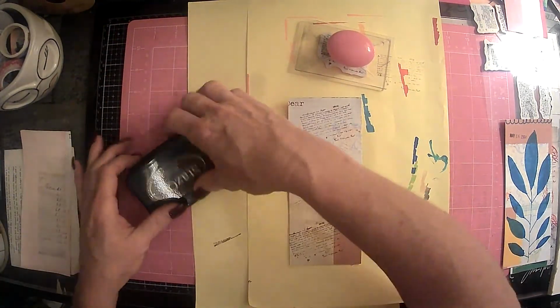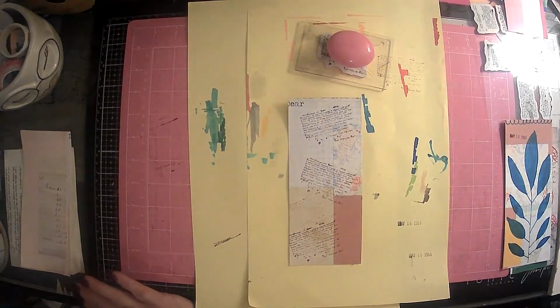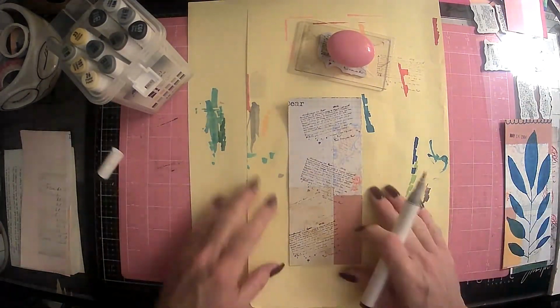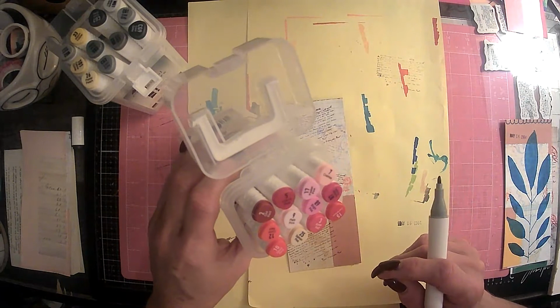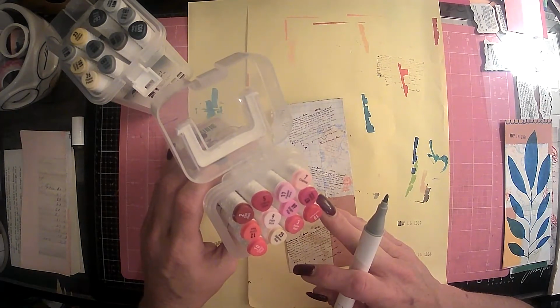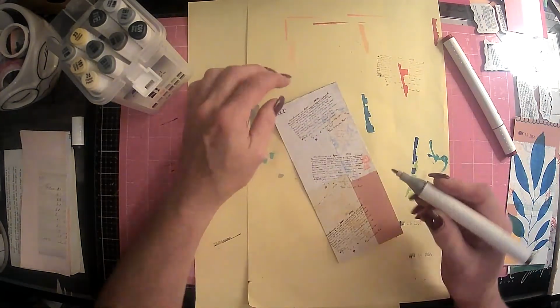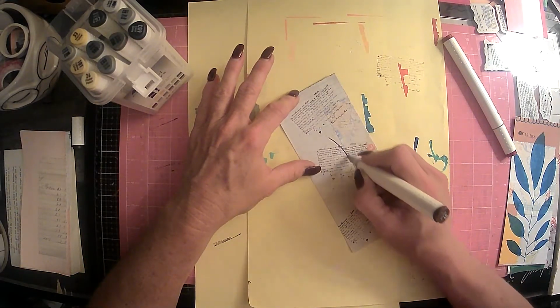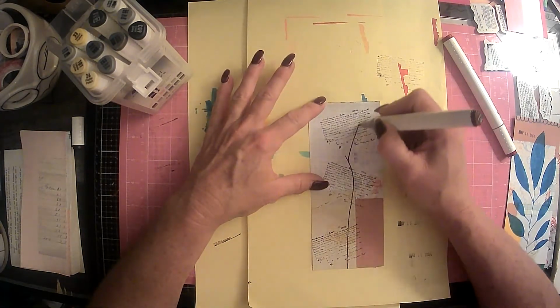I'm going to grab the other pack here. I think I have a brown. So I want to do like the little cherry blossom looking thingies. Yep, there's a brown. Okay. So, let's go. Let me go ahead and see. I know I have something that looks old red. Okay. So, let's just... down there.